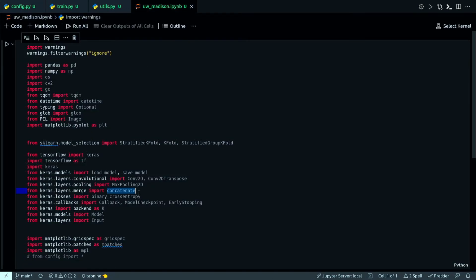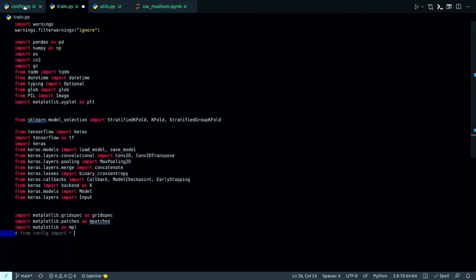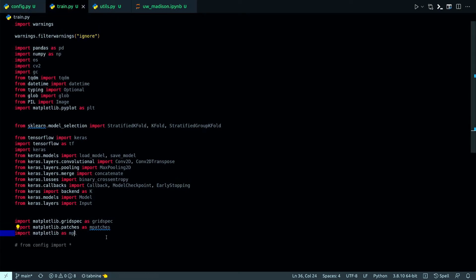For now I'm copying and pasting all the libraries in all the files. Later, after the project is done and after my coding is done, I will clean it up from individual files.